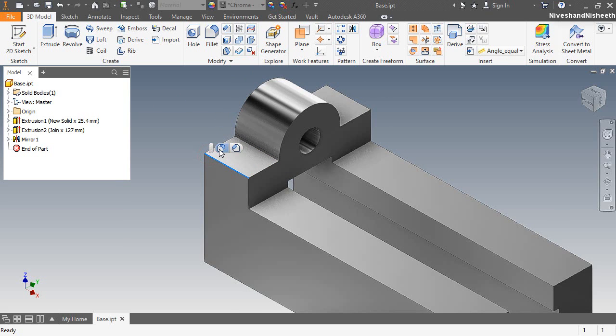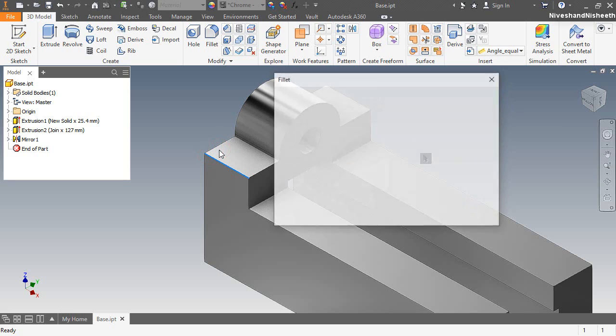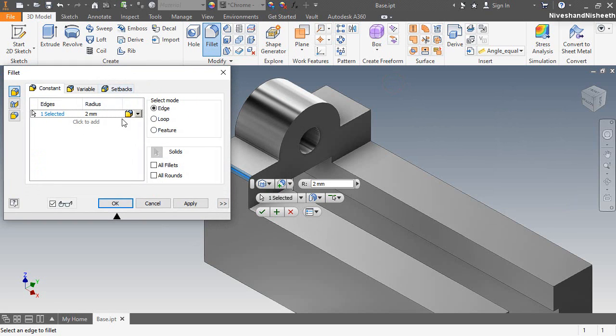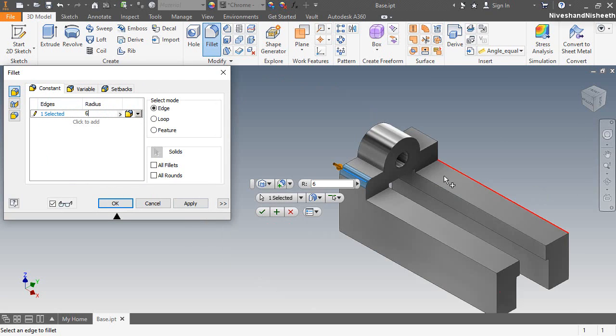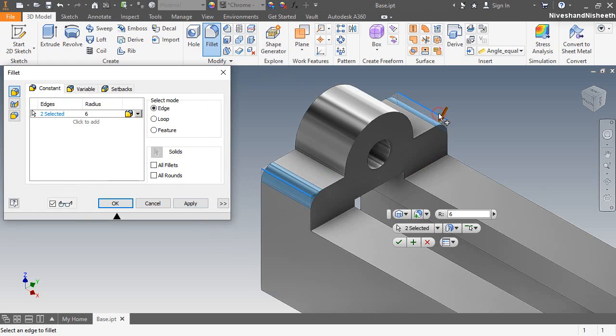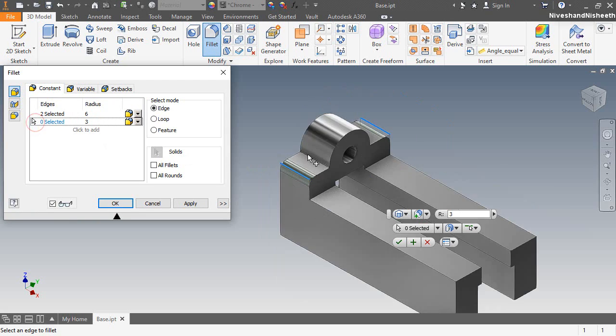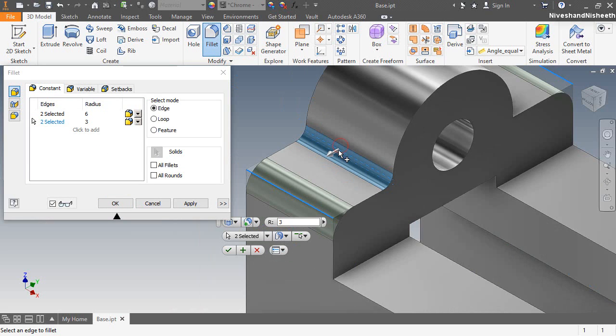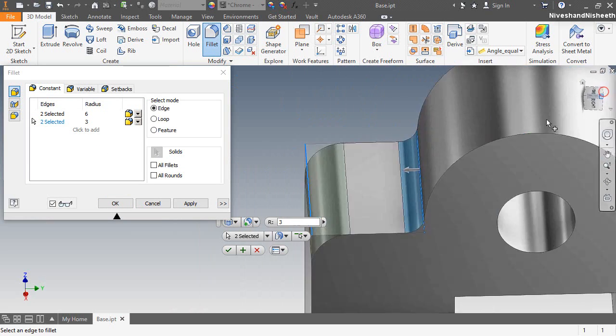Next, I am applying the fillet on these two model edges. The fillet radius is 6 mm. Apply another fillet over the 4 more model edges, but this time the fillet radius will keep 3 mm.